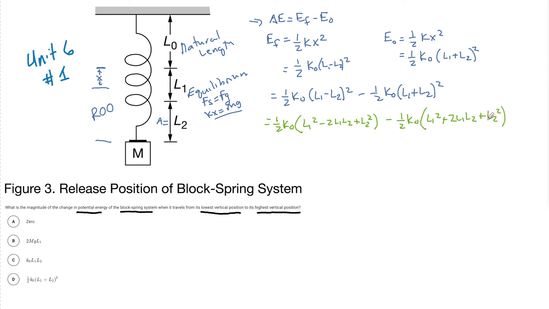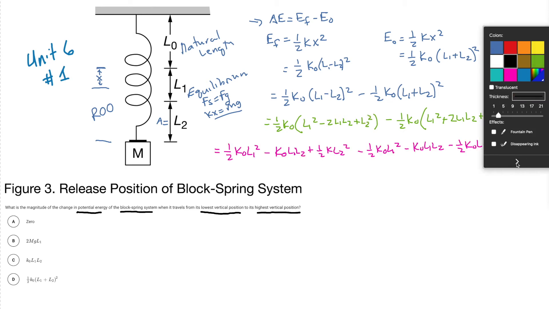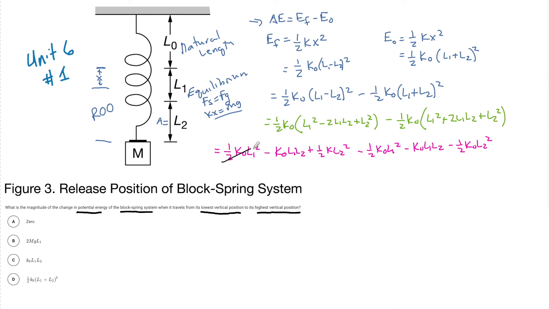I don't see some things that I can cancel out yet. So I'm going to distribute in this k naught just to make my life a little bit easier. Now, finally, we can start to cancel some things out. This term here is going to cancel out this term. This term here is going to cancel out this term. And we are going to be left with a minus 2 k naught L1 L2. That's going to be the change in energy. And energy is a scalar, so we could take the absolute value. So this answer here should be the answer.